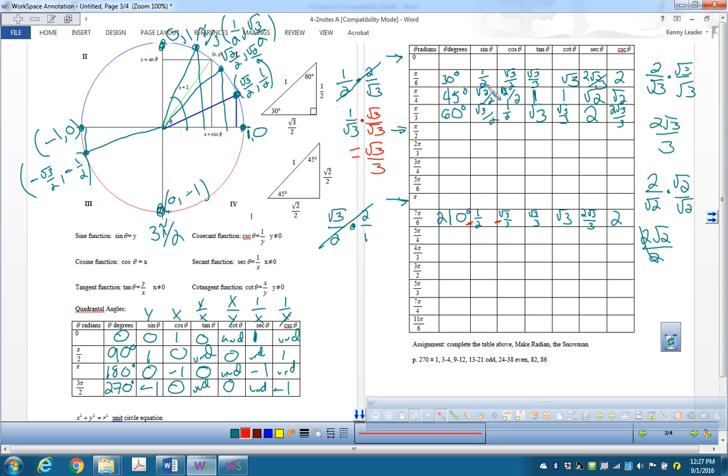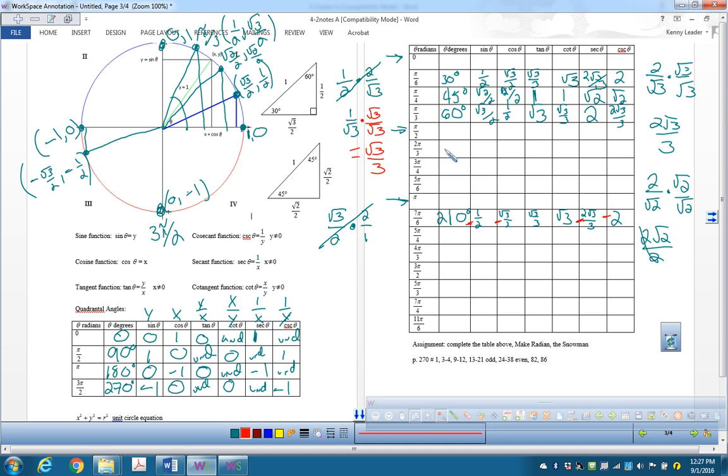Negative. And x and y are both negative, and the reciprocals as well are both negative, right? You understand that? So these are both negative as well. Negative, negative, negative. Tangent and cotangent, that's a negative divided by a negative. So what's a negative divided by a negative? Positive, okay? So everything in the third quadrant follows these signs. Yes? Okay? So that's kind of it.